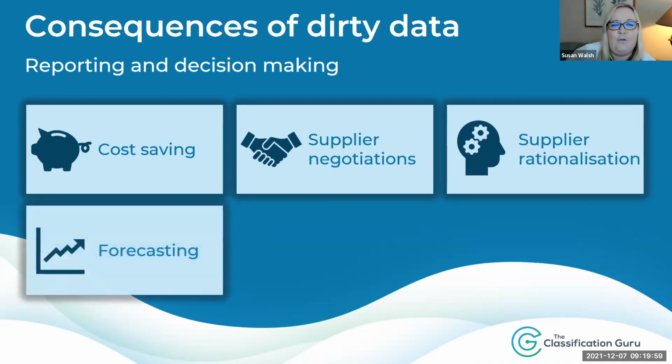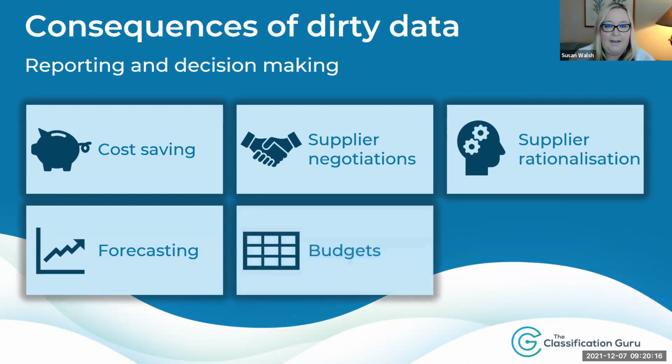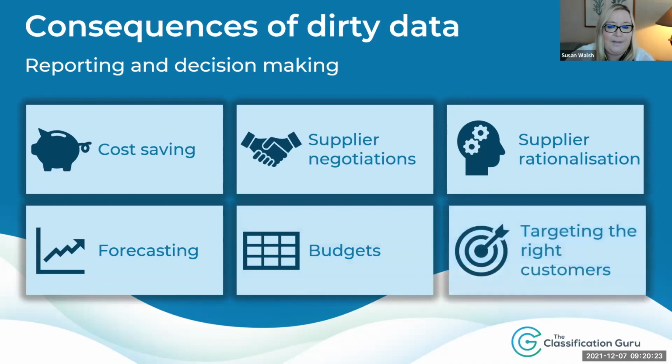And it's going to affect things like forecasting too. You might not forecast enough raw materials, like for planning and manufacturing or distribution, and that could put you out of stock of a best-selling product or something like that. It could cause a lot of problems. And then budgets as well. Are you getting the most of the budgets this year? Maybe not, because your data's not right.